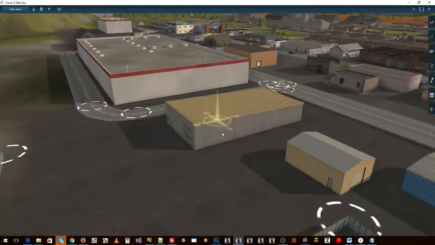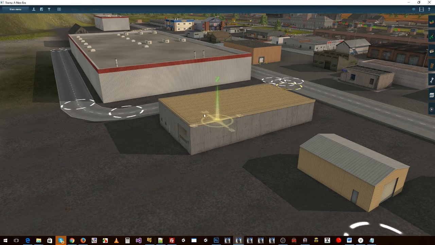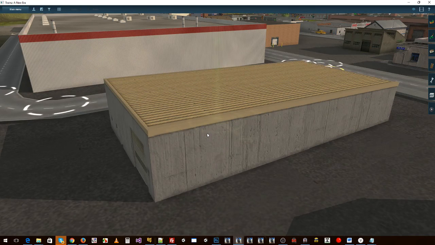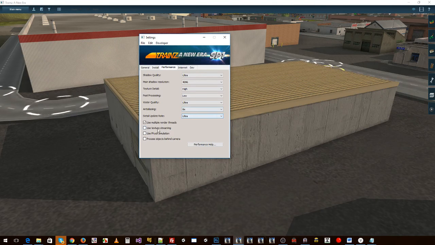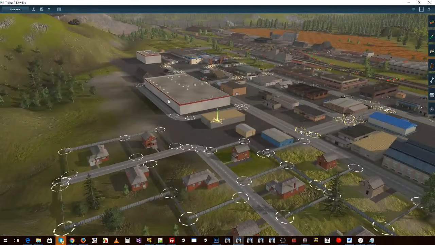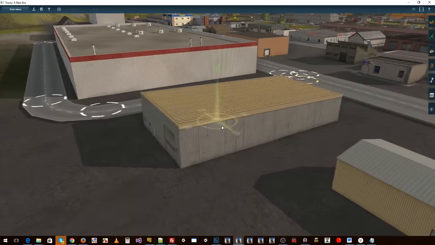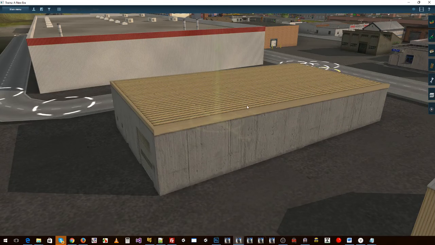As you zoom in closer though, if you've got use texture streaming on, it's having to resend the next higher texture resolution to the GPU to apply and render. So if I'm really close with use texture streaming switched on, it would say, oh hey, last time we were this far away I sent you the 512 version of the texture, now the user's gotten closer, I need to send you the 1024 by 1024 texture. So there's a cost of sending these textures to the GPU all the time.